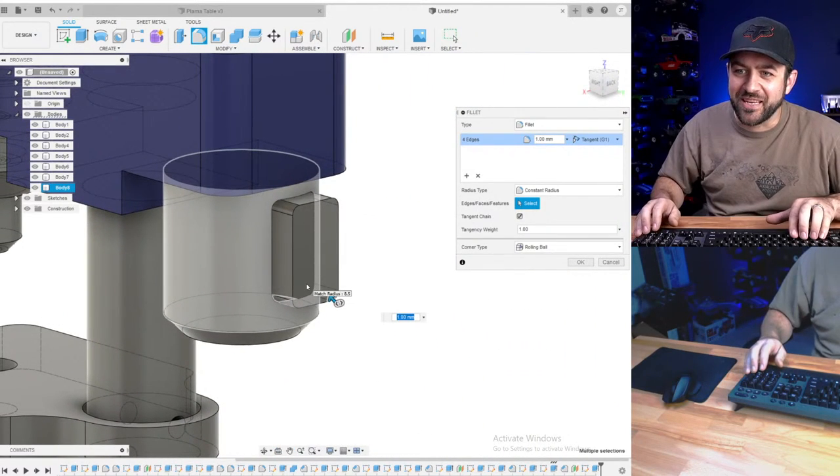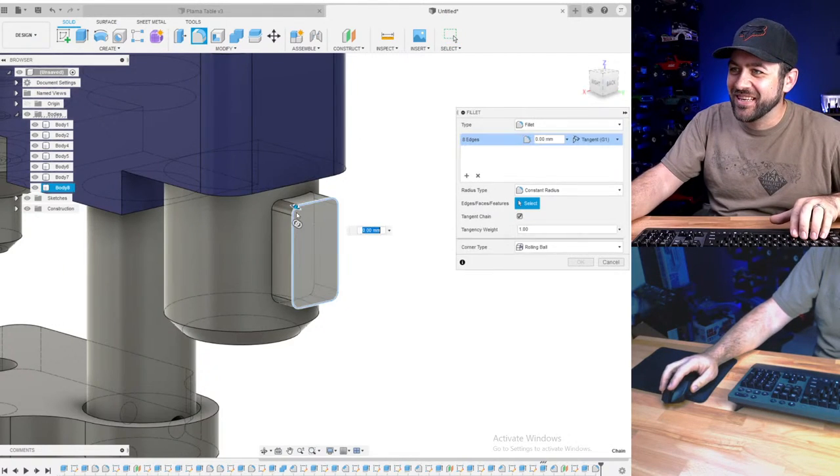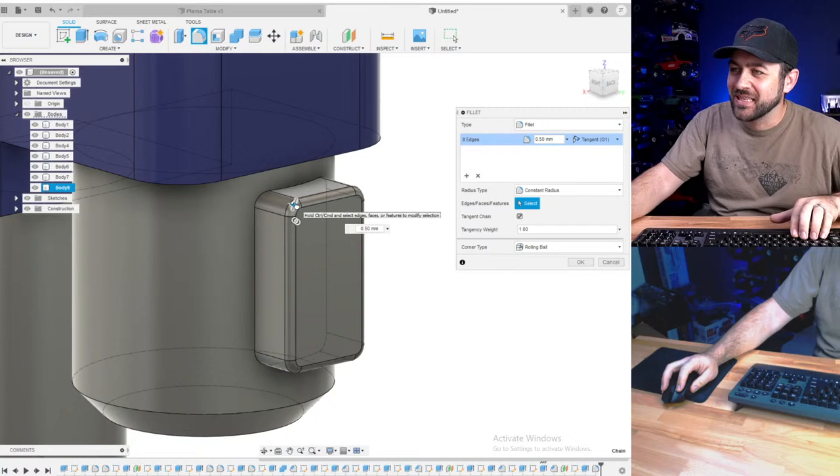Josh is on a chamfer kick tonight. Not many radius has been. You know what? Every once in a while, you got to mix it up a little.